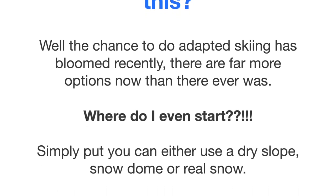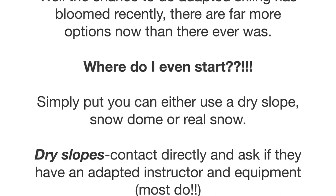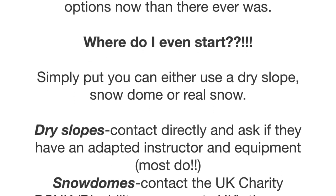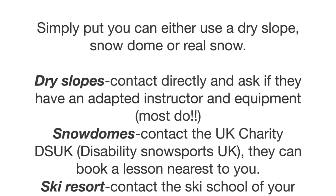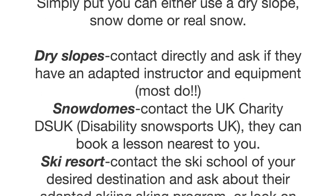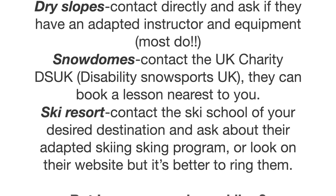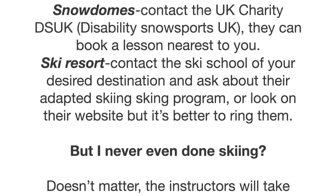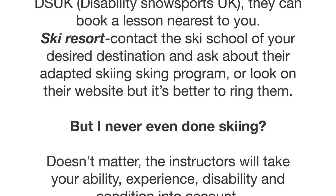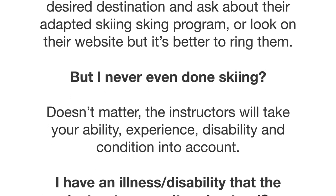I think the main point I want to make is do not be put off by whatever mobility issues you have. I was worried about that. But in fact, the team deal with all sorts of disabilities, from paralysis right through to learning difficulties, musculoskeletal diseases, MS, MD, ME, a whole range of stuff, amputees, of course. So don't be put off.